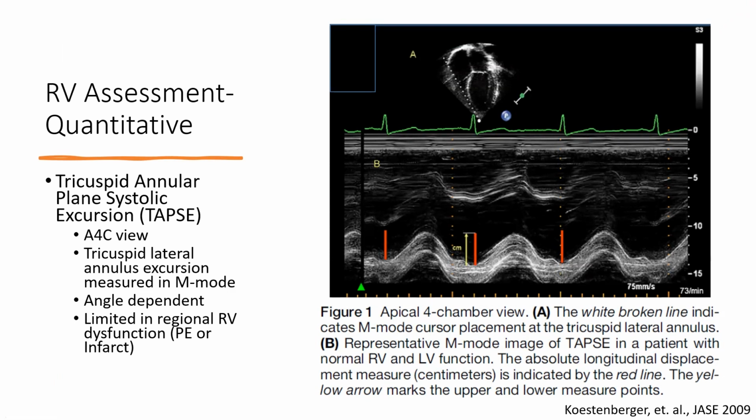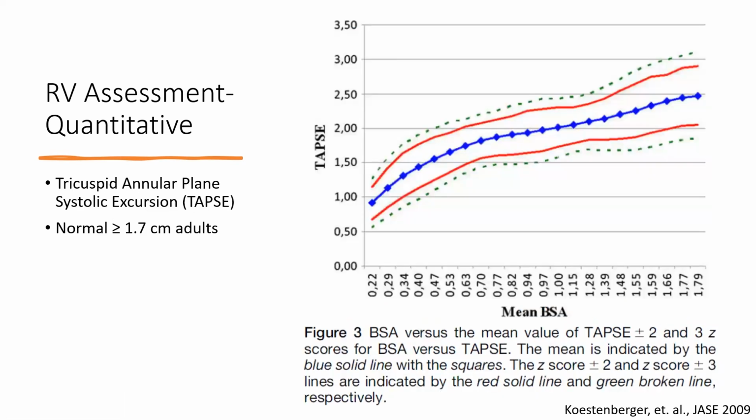And really, it's just measuring a quantitative measure of the longitudinal movement of the tricuspid valve. It produces this waveform, and then we measure from peak to trough of the M mode waveform there. The angle does matter. You want this to be coming down roughly from here, a straight angle. The closer you can get to up and down, the better. But this is what it looks like. And this is the measurement that you make. Normal in adults is greater than 1.7 centimeters.